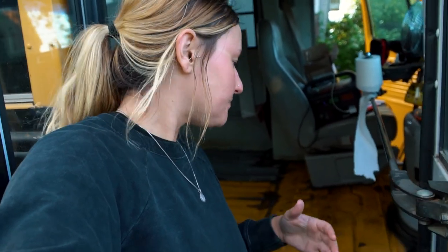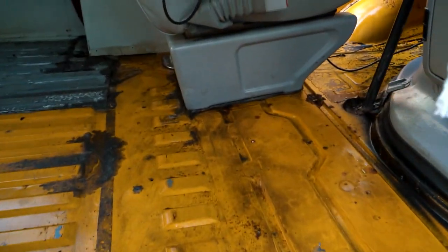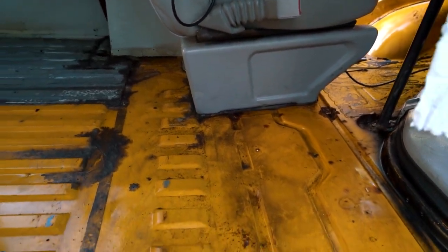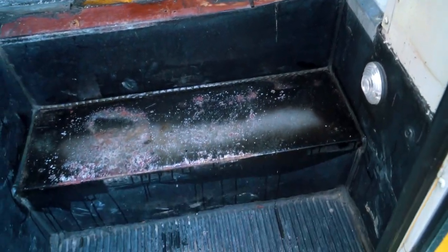So I ran out of memory while I was doing all of this, but what you guys didn't see is I finished the entire floor of the bus with the Crud Cutter Rustix, and that converts the rust and prevents future rust. So I did all of that, and then I came back and I did all of the front, including underneath the driver's seat and underneath all of the pedals in the front and on this upper corner up here. And now I'm going to let it dry, and then I'm gonna look at it tomorrow, see if I need to go over it anymore.